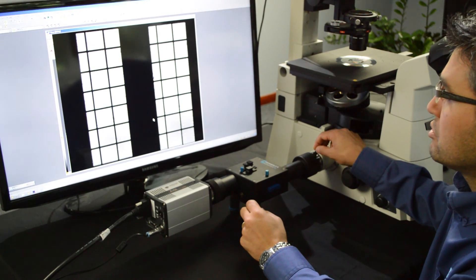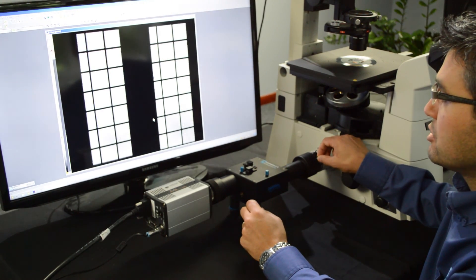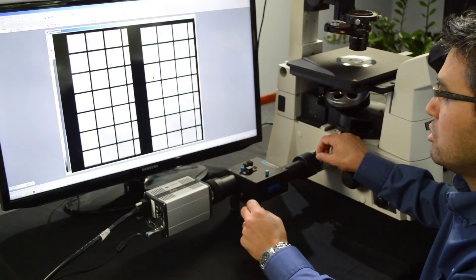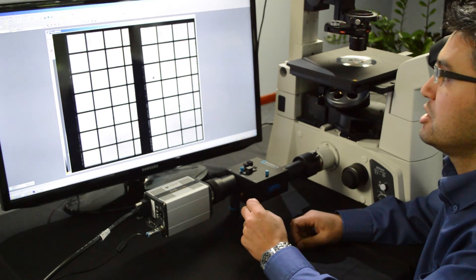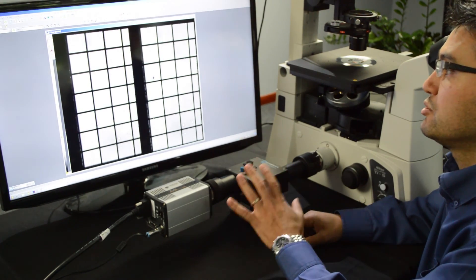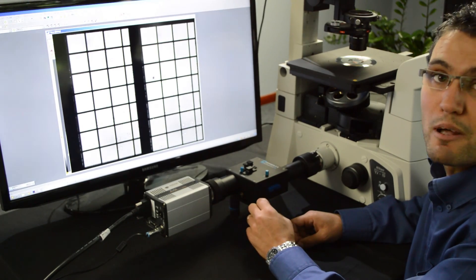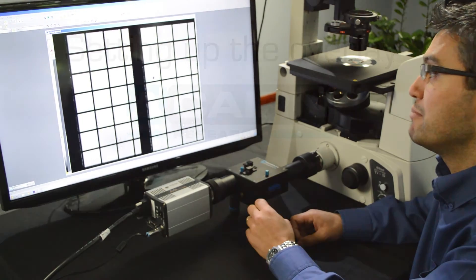You can use the horizontal aperture control to fill as much of your chip as you can, so you can use as much of your field of view as possible for your imaging.